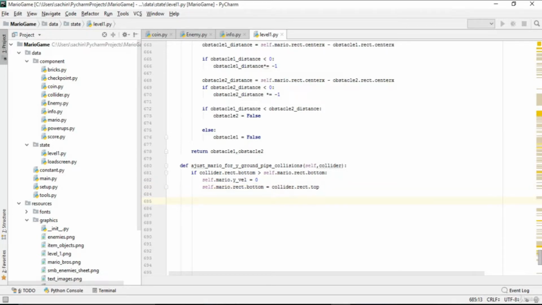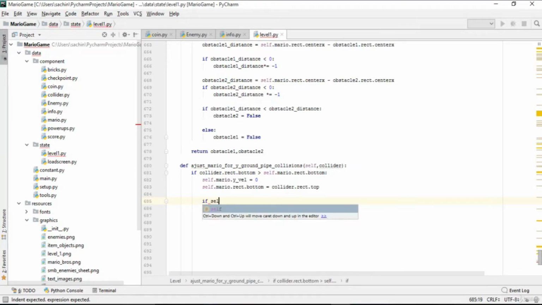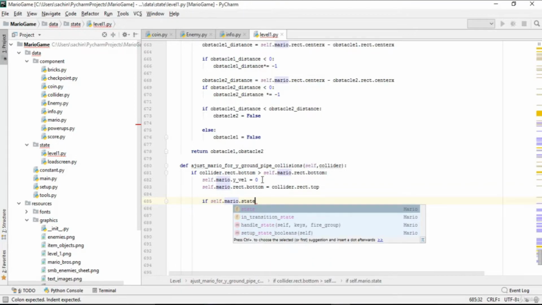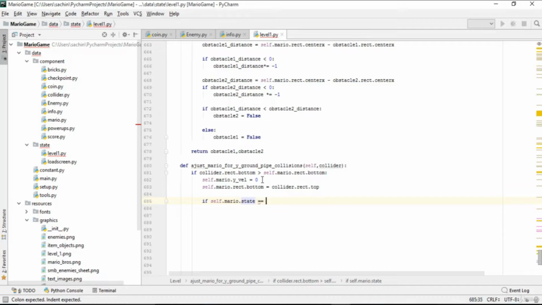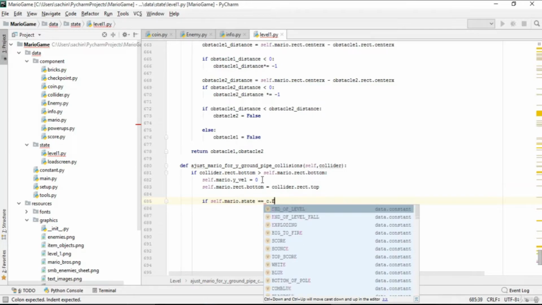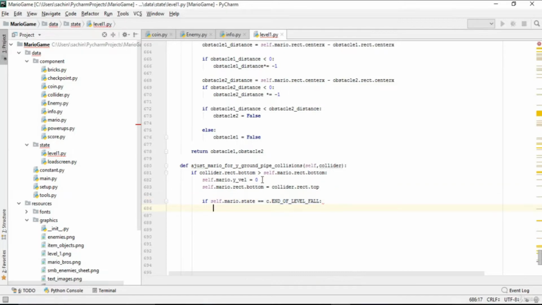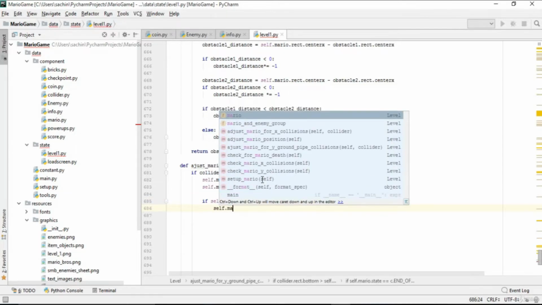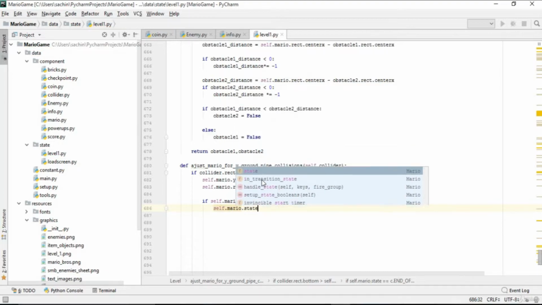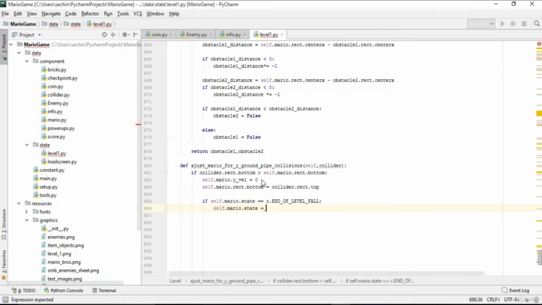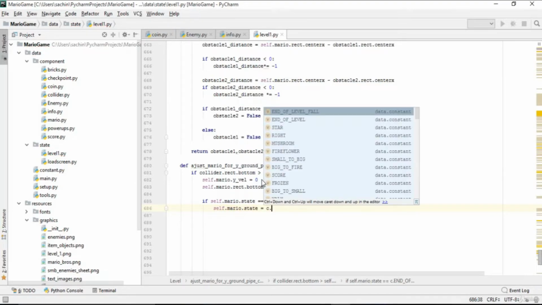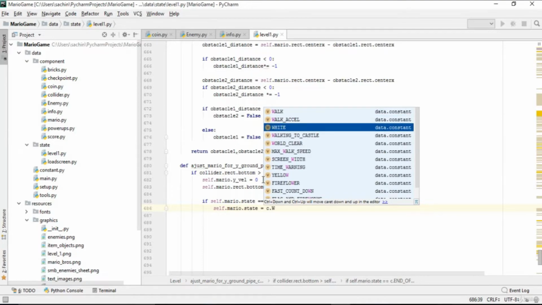And next thing we'll check for the state of the Mario. This is important, so we'll check what our Mario state is. If our Mario state is end of the level fall, then the Mario state should be c dot walking to castle. So it is basically the end of our game.